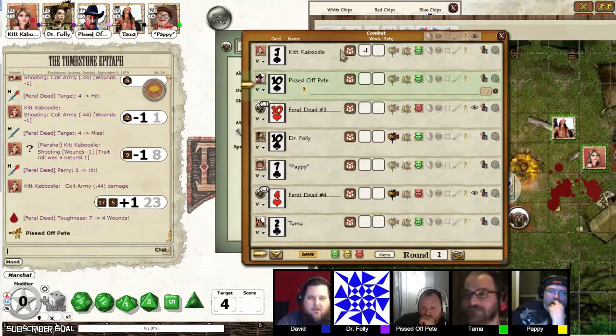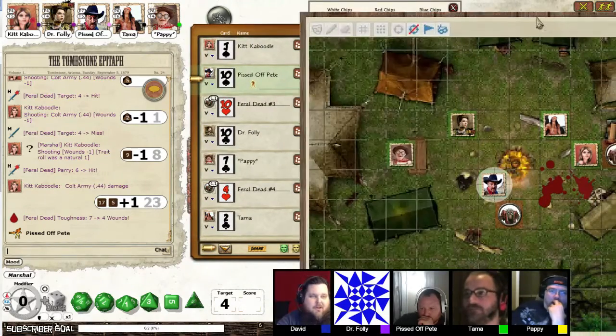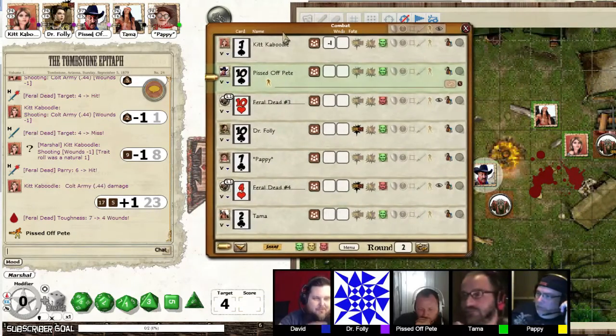Kit, you are done. Pissed off Pete, you're up. My ammo and your ammo are even now, Kit Caboodle. We are even, so there you go. Pissed off Pete, you're up now.